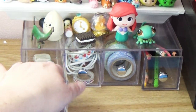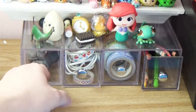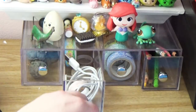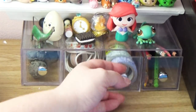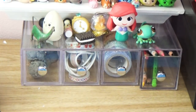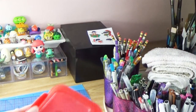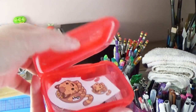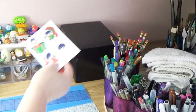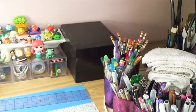Under here I have a little case I thought would work for color pencils, but they're just a bit too small — the pencils are too long and the lid won't shut. So I use it for tape and other knickknacks. Over here I have little red cases with stickers — ones I've made, purchased, or that viewers have sent me — for my Etsy orders. I also have a sheet of printable stickers I made.